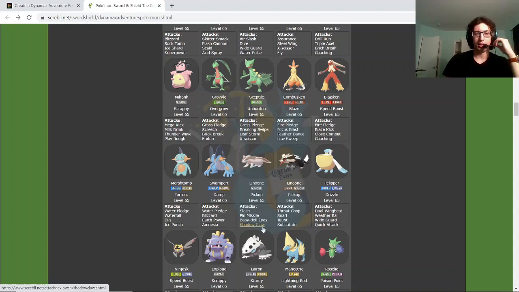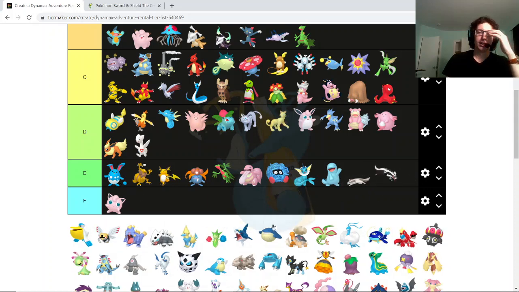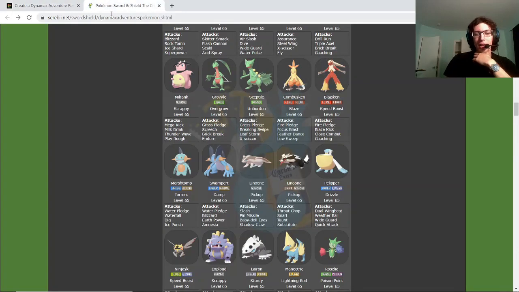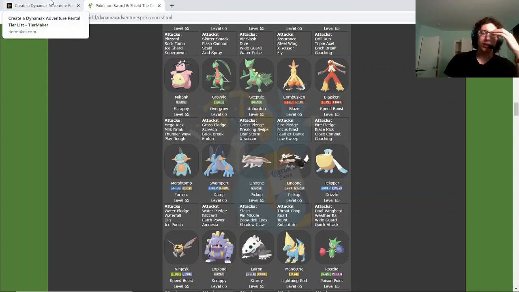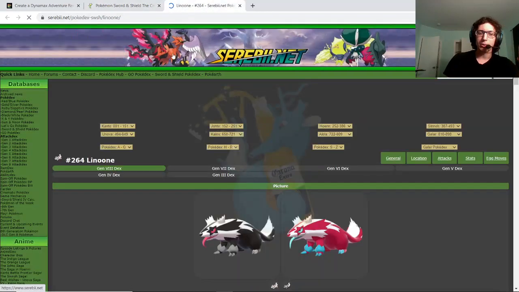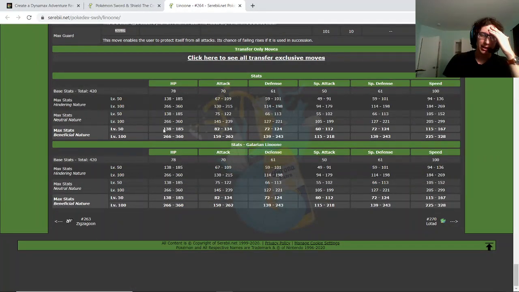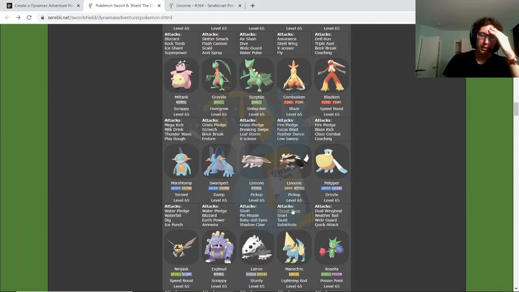A Linoon. It's a Linoon. Yeah, this doesn't scream great at all. In fact, neither of them do, really. Snarl and Throat Chop? Oh, boy. These guys, ugh. The Linoons. These poor Linoons. No real coverage with Dark Linoon, with Galarian Linoon. Galarian Linoon is so bad. Regular Linoon has some coverage, but Galarian Linoon, oh boy. It's bad.